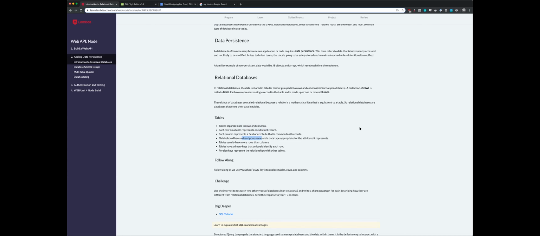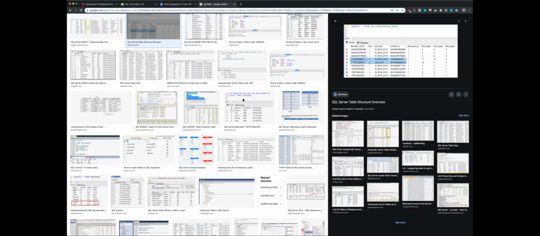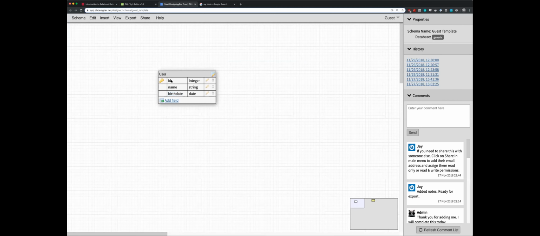All relational databases take a type. So when we look back at this, we see that ID is always going to be an integer. The name is going to be a string. Birth date is going to be a date. It takes a distinct type.